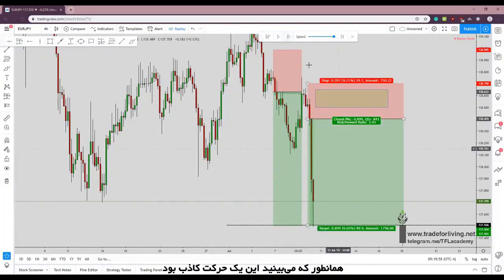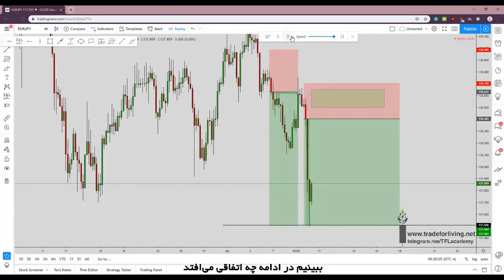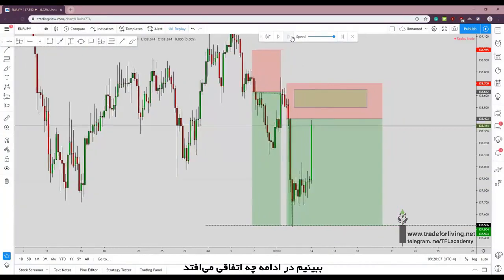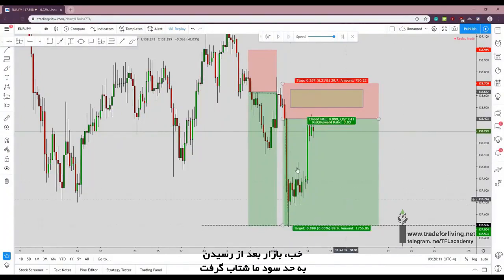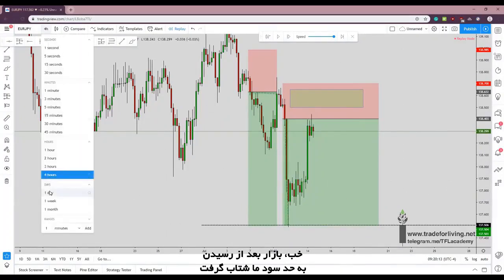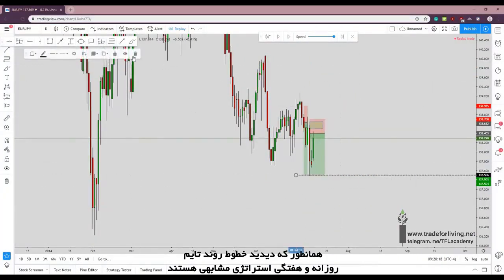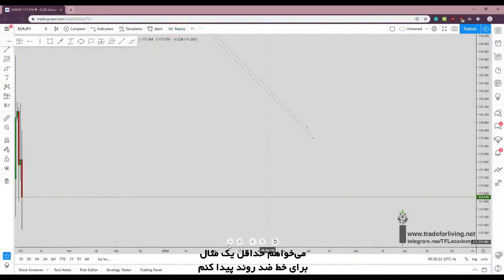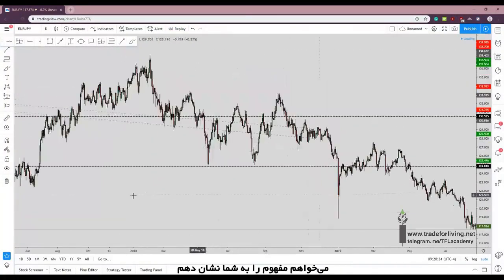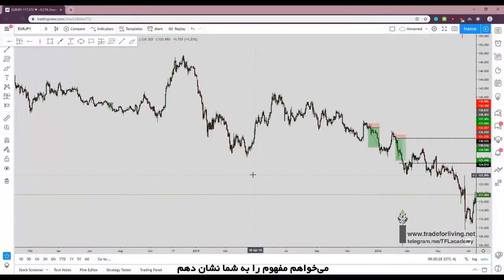So as you can see, this move was just a fake. The market just the next candle we were already risk-free and the market hits our entry. I want to see what happens next. Okay, so the market accelerated after touching our stop loss. Perfect. So as you can see, daily and weekly trend lines is the exact same strategy. Nothing really changes. I want to find at least an example for a counter trend line. I want to show you the concept.